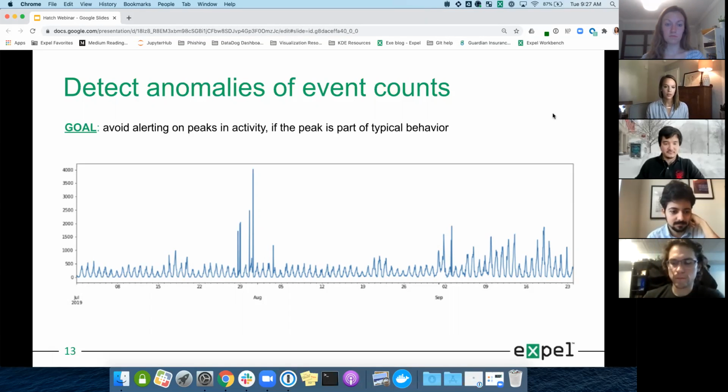And so we wanted to find a way that we could make sure we're alerting when the failed login volume is high enough to be concerning, but not when it's just typical, like let's say everyone got to work at 9 a.m. and several people fat fingered their password or something like that.